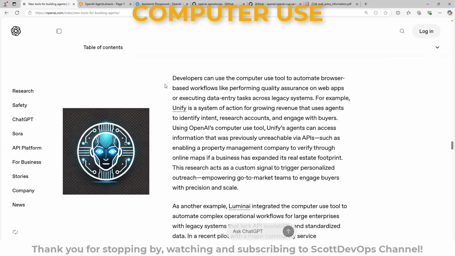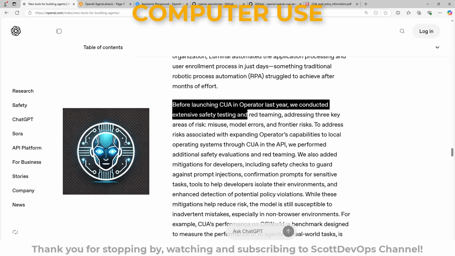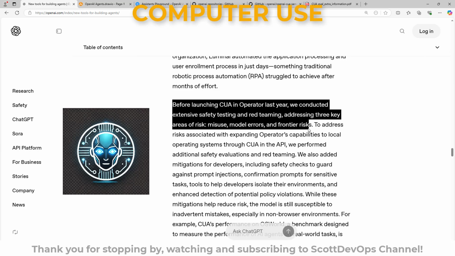They go on to say here that developers can use the computer use tool to automate browser-based workflows like performing quality assurance on web apps or executing data entry tasks across legacy systems. They give some examples here, and they said before launching CUA and Operator last year, they conducted extensive safety testing and red teaming, addressing 3 key areas of risk: misuse, model errors, and frontier risks.